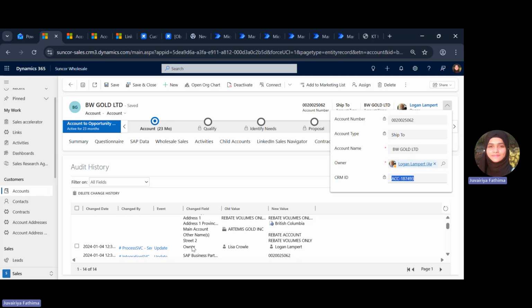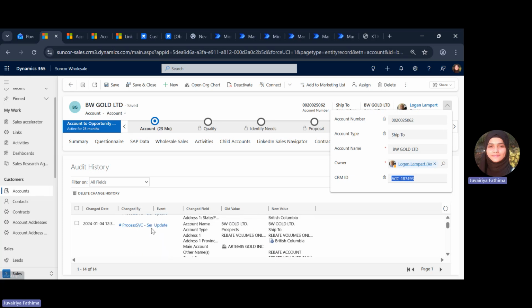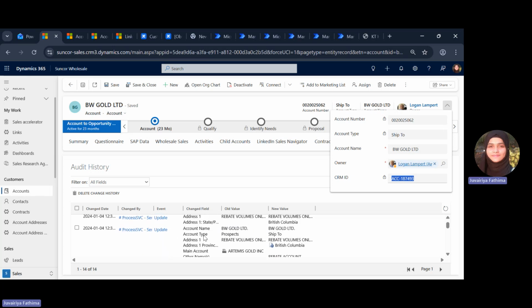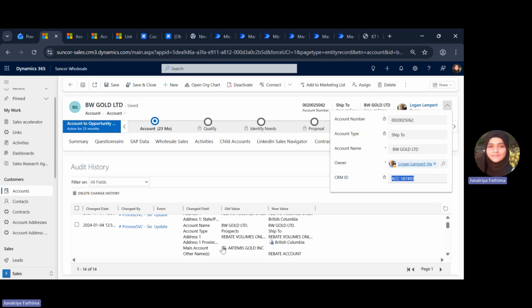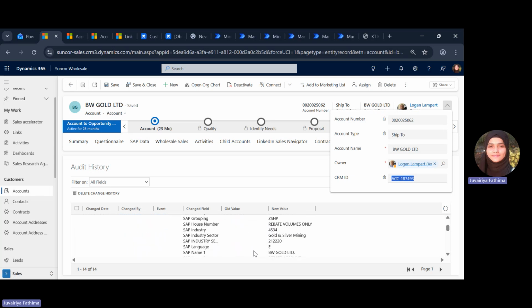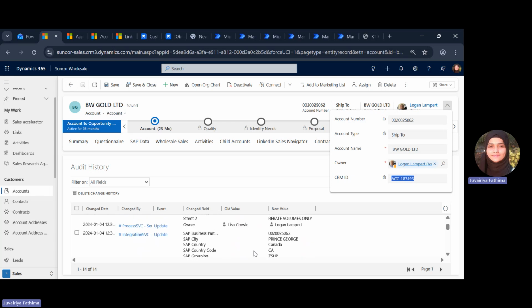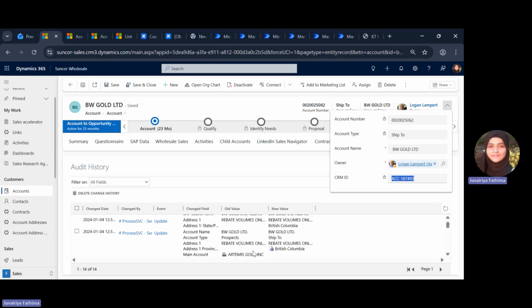You also see another process SVC update over here where the account type is being changed from prospect to ship to, and the address is also changed. You can see the main account was initially Artemis and now it's null. All of this was updated because of a Power Automate flow, and this is the account integration update migrated flow, which is responsible for making all these changes.